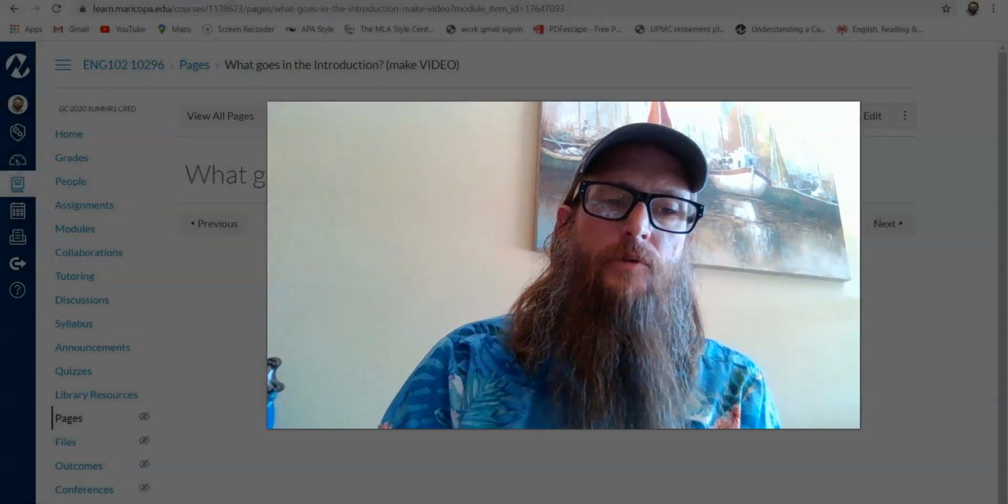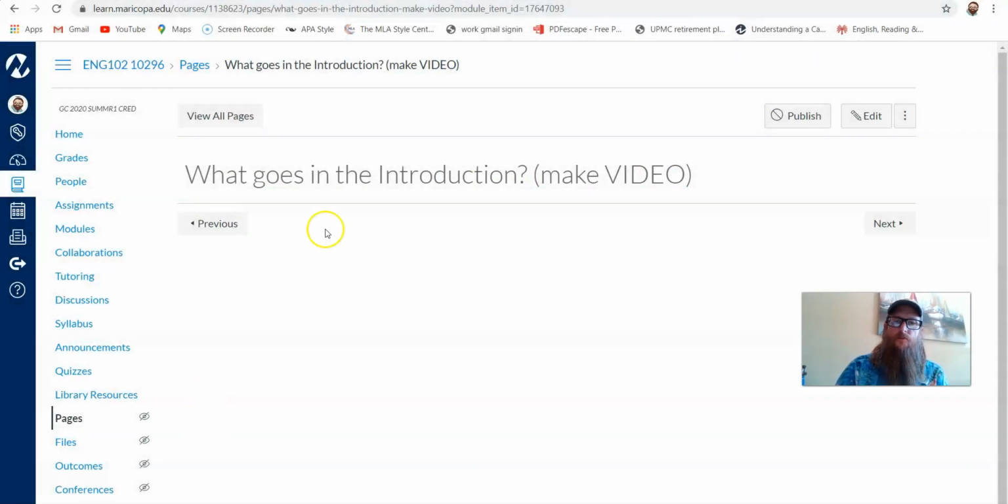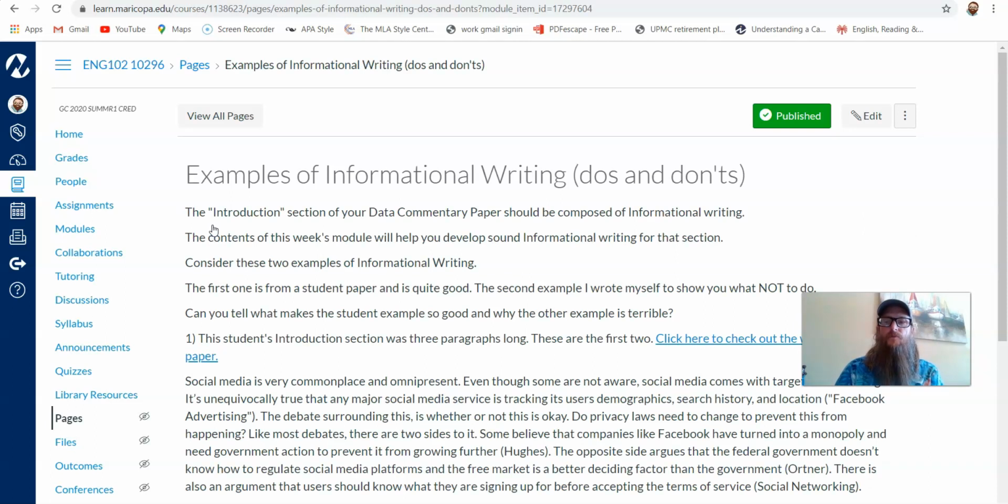Anyhow, I always think that when you're learning to do something new, whether it's throwing a football or painting a picture, you need models, right? You need to be able to look at examples of what to do and what not to do. And thankfully, I got some really excellent data commentary papers over spring, despite the whole COVID-19 pandemic. I got some really killer papers. I've got a sample A paper for each of the topics that are in your data commentary toolbox.